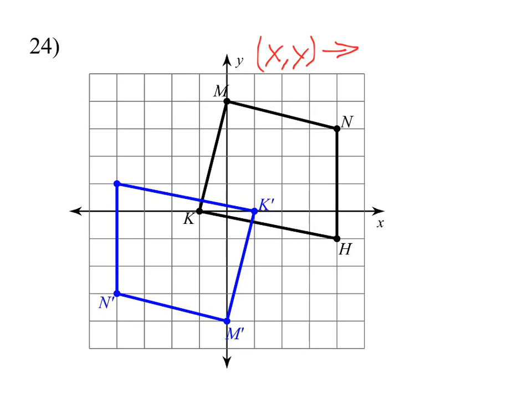This particular shape started with M on top, K on bottom, but at the end result, K was on top, M was on bottom, so this one's got to be either a reflection or a rotation. If it was a reflection, it would just be reflected over the line there, or one of these other horizontal lines, but it's not that way. We had to rotate this guy around, so this is a 180 degree rotation. And if you're going to do that, you're going to change the sign on the x and change the sign on the y, and that function's done. And that's the last of the video.